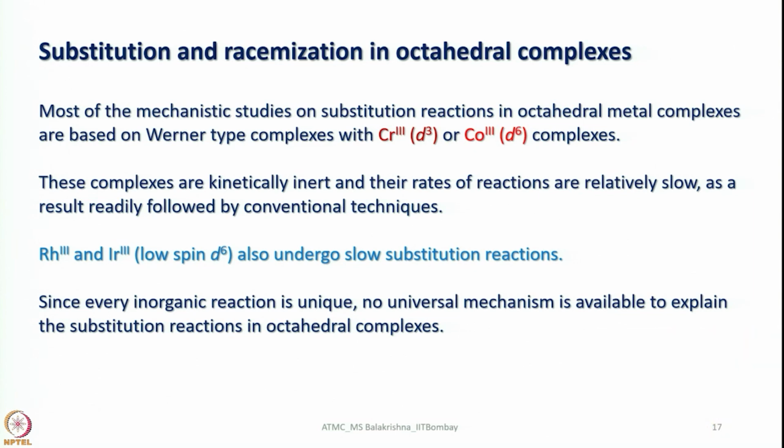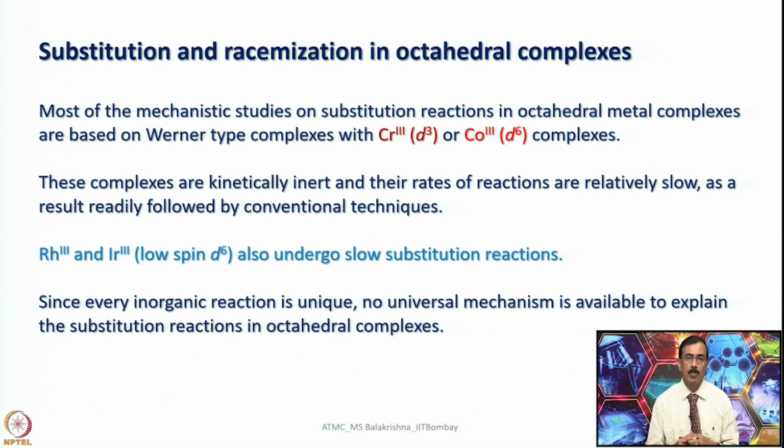In that context, we can understand why he took inert complexes and carried out substitution reactions, and also he established things almost in a convincing way, and even now that is accepted. That shows the clever experimental skills and analytical thinking he had to arrive at some very important postulates and propose coordination theory. If you consider rhodium 3 and iridium 3 complexes, they are low spin and having d6 electronic configuration, they also undergo slow substitution reactions. A lot of data is there on this; Wilkins himself has carried out a lot of work.